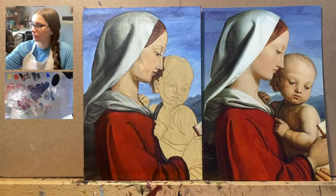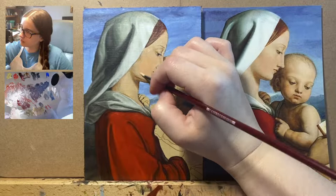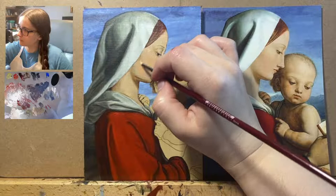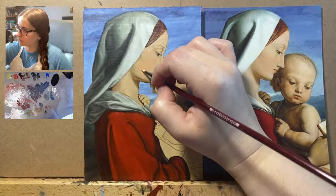No. But let's begin here, since I already have the paint on here. This whole side of the face needs to be more in shadow, because the cheek is very highlighty. I also do need to fix the cheek to make it actually more highlighty.